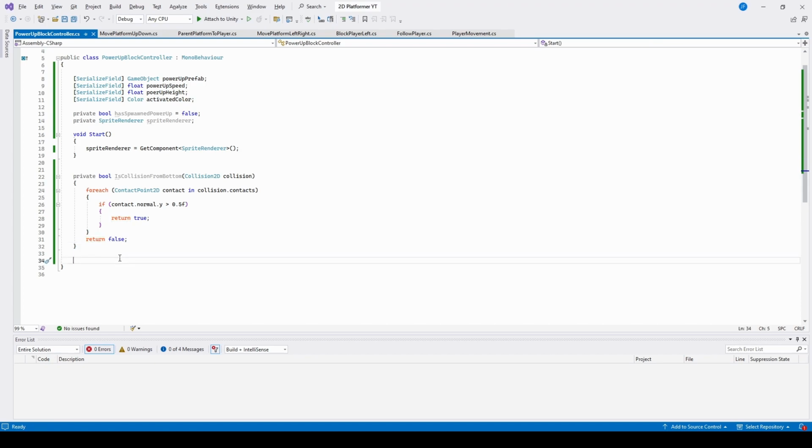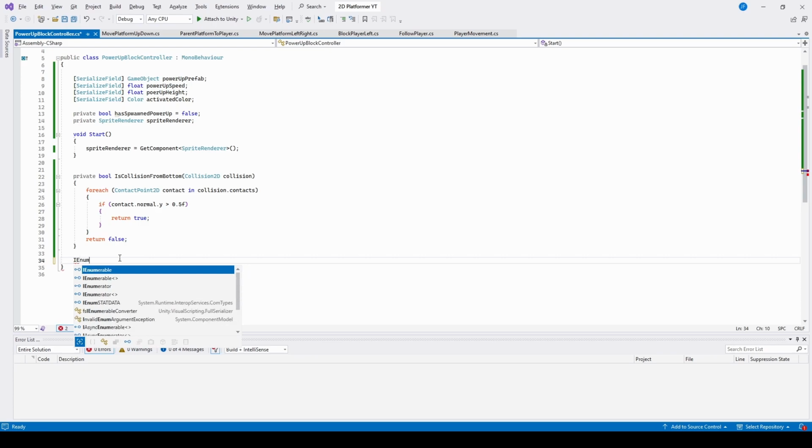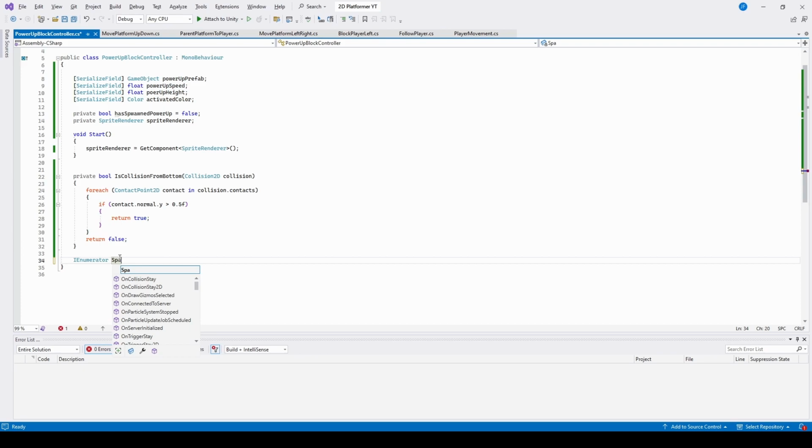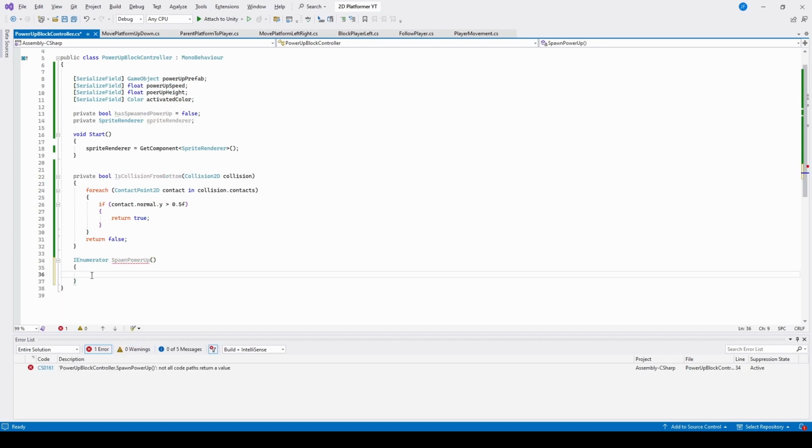And now next, we're going to go ahead and set up a coroutine for the spawn power up. And so what we'll do is we'll just type in IEnumerator. And then we're going to call this spawn power up. And so we're going to have to do a few different things in here.